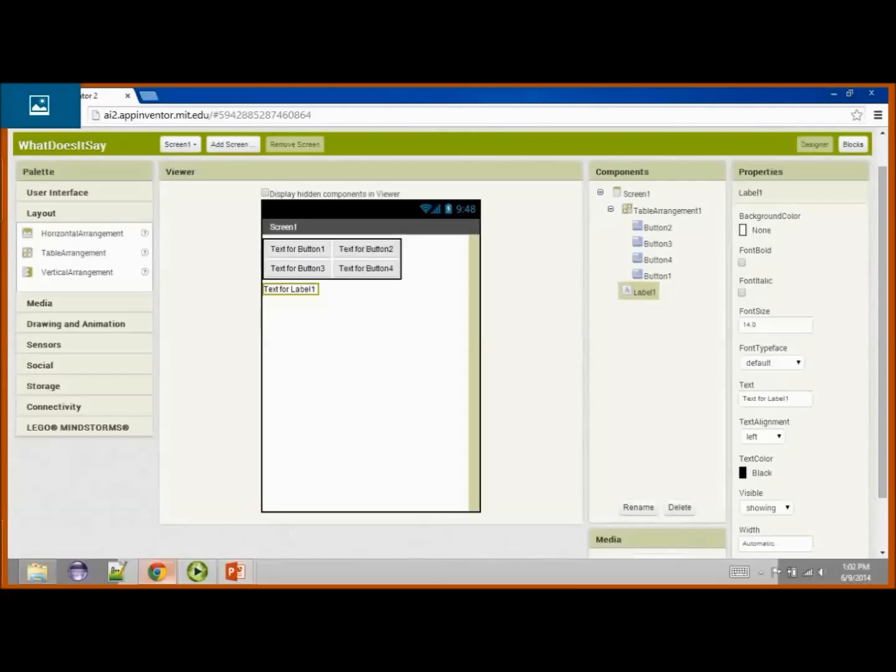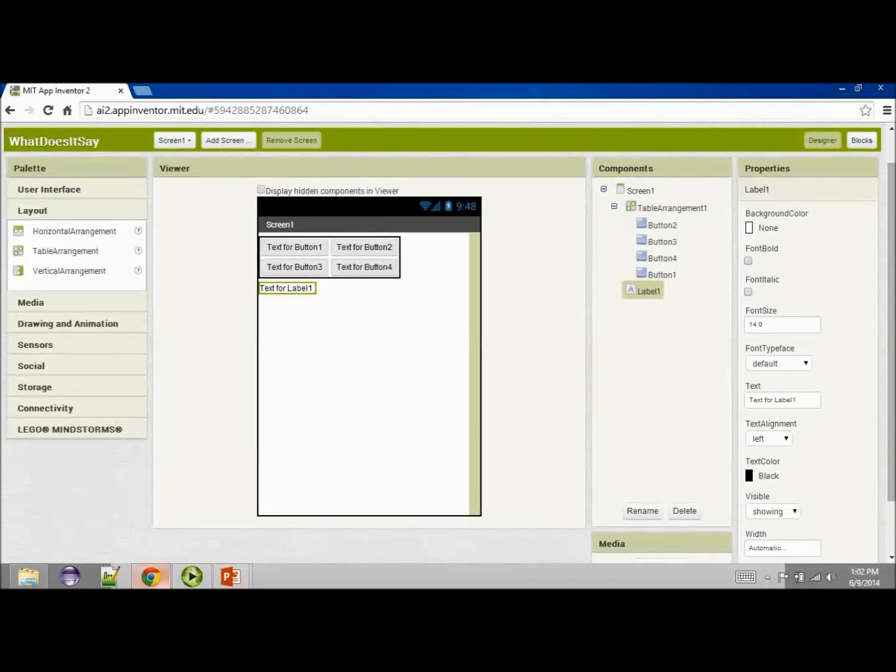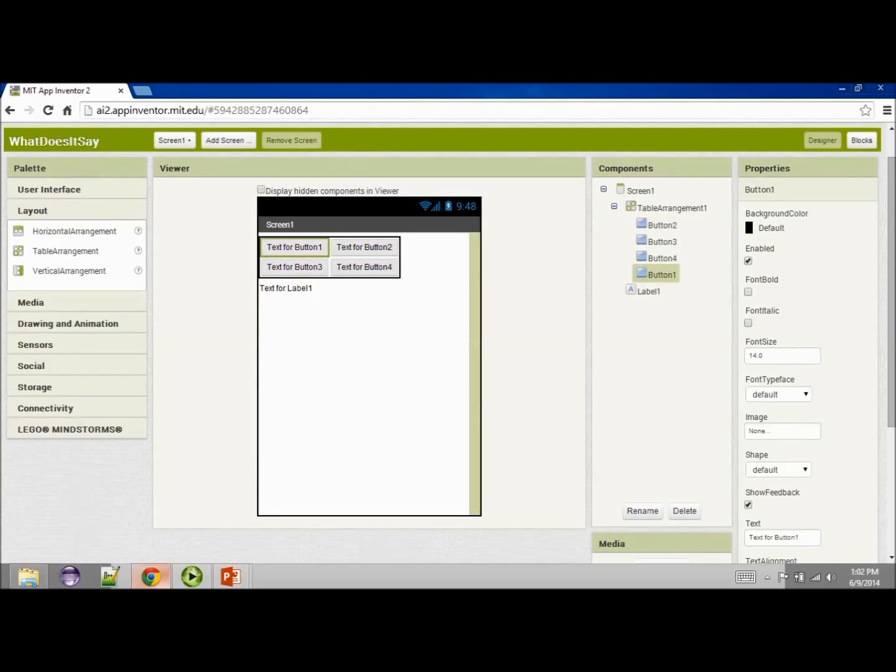Now, last time we learned how to change the text of these buttons. It was going over here and finding, for a given button, what its text property was. Well, if I would like to replace that text and instead put an image there, maybe what I can do is adjust the image property.